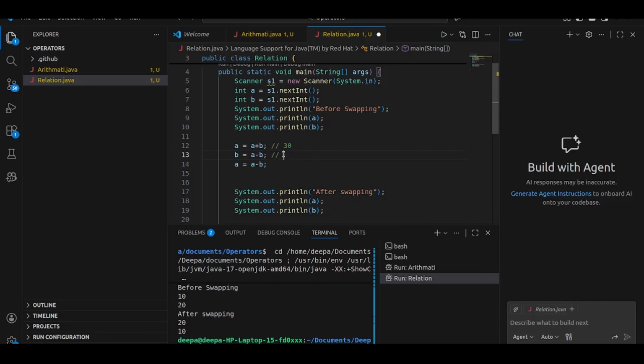So 30 minus 20 will give 10. Then the current value of A is 30 and the current value of B is 10, and 30 minus 10 will give 20. See, the values are exchanged. Now A contains 20 and B contains 10.